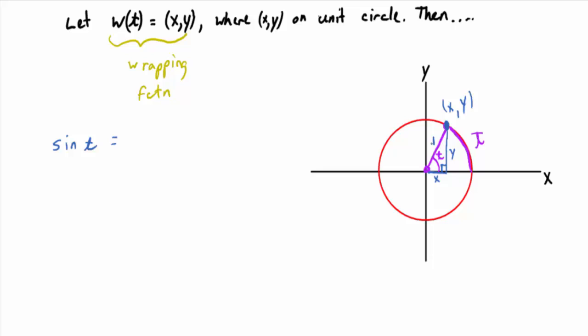What's the sine of t going to be, the SO part of SOHCAHTOA? Opposite over hypotenuse, so what would that be? y. It's the second coordinate of that point, right? y over 1. What's cosine of t? It's x over 1, right? The CAH part of SOHCAHTOA: cosine equals adjacent over hypotenuse, but the hypotenuse is 1. So it's the first coordinate of that point, isn't it? What about tangent of t? It's the same as before. The TOA part of SOHCAHTOA, tangent equals opposite over adjacent. If you look at this triangle, it's y over x.